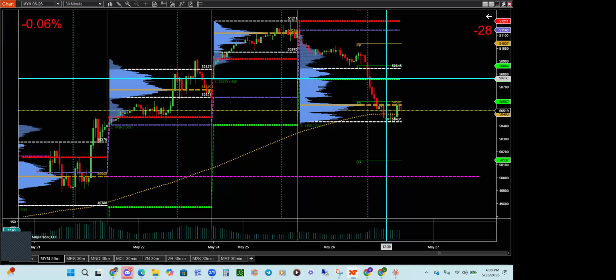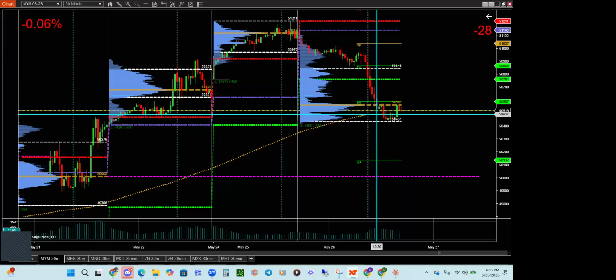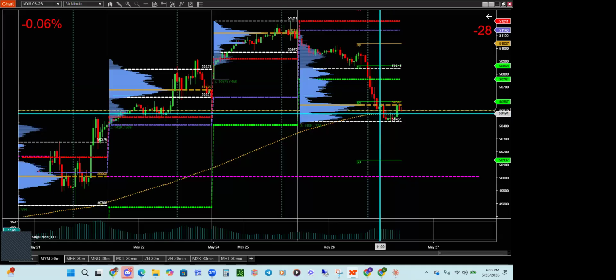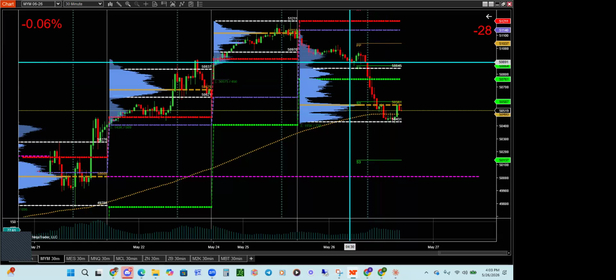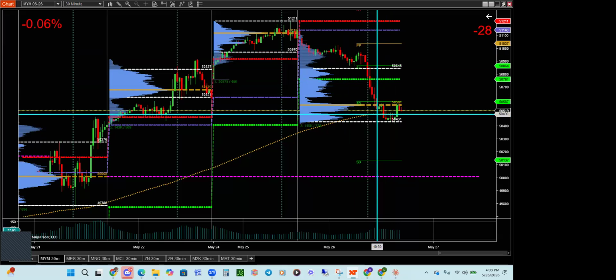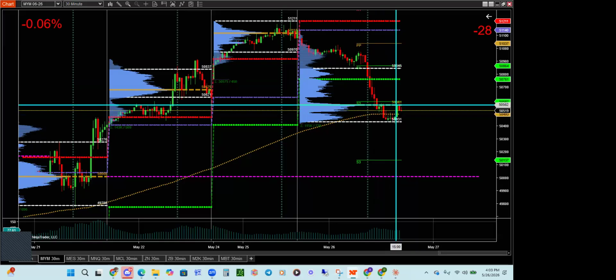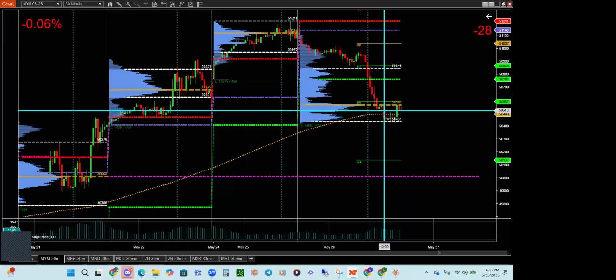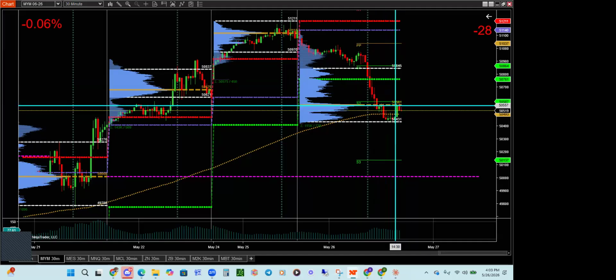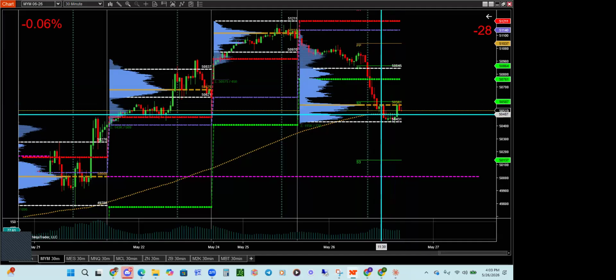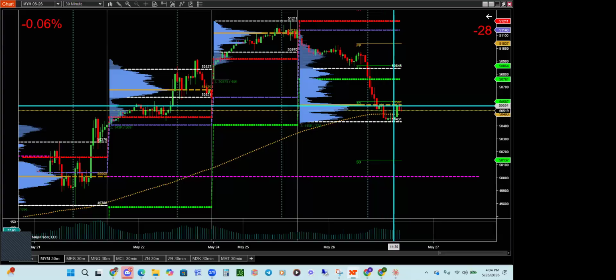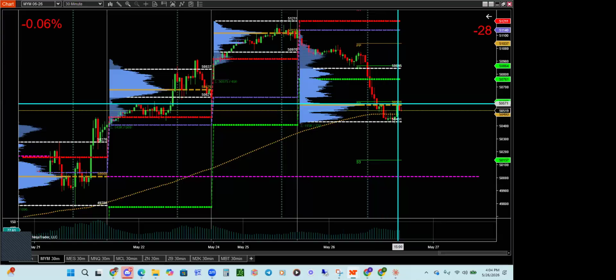Now, on the range trader, when it does get down to a T line, the T line is a level that we look at. So on the range trader, we could say we'd put an order on the line. When it did touch the T line, it traded down below it a little while, but at the end of the day, it still traded back up to VWAP or up to the point of control. And that would have been a profitable trade, longing off a T line up to that prior day range.